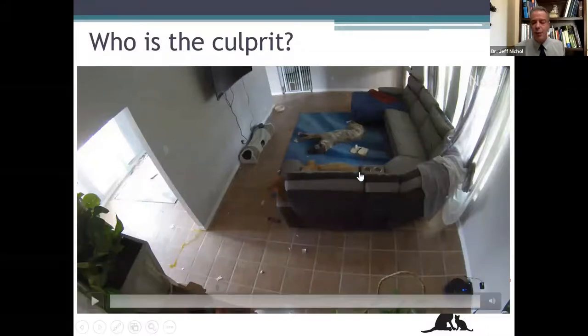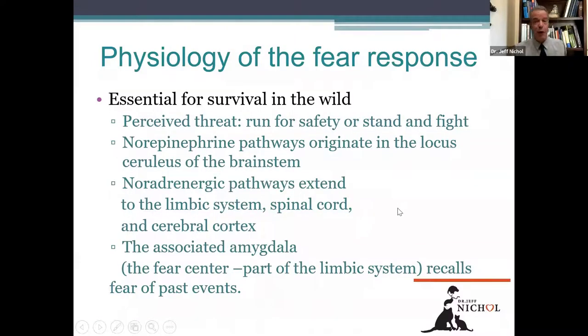This dog is urinating indoors because he doesn't know what else to do — it's a displacement behavior. People sometimes correct their pets for behaviors they catch them doing, but the dog's takeaway is 'I'm not supposed to urine mark when my person is with me.' They didn't train the dog not to urinate indoors when they were gone. We can tell there's more to it: not only has this dog chewed things up, he's pacing. He's not barking and neighbors aren't complaining — the owners came believing they'd tried everything, and their veterinarian referred them to me as a veterinary behaviorist. It turns out he's got separation anxiety as well.